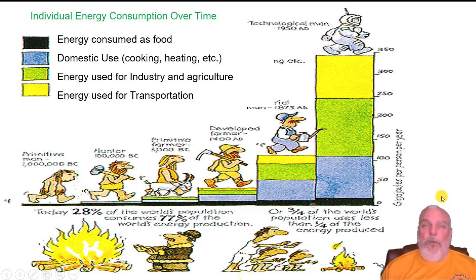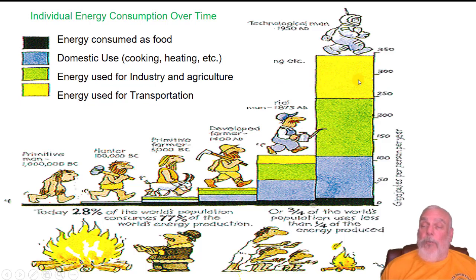This is an interesting graph. So individual energy consumption over time. So if you were a person who lived, say, 7,000 years ago, most of the energy you used was you just eating food. You can see that amount hasn't changed very much. So we eat a little bit more now than people maybe did 7,000 years ago, but that amount of energy has remained relatively stable. However, areas that are significantly different would be, for example, transportation.